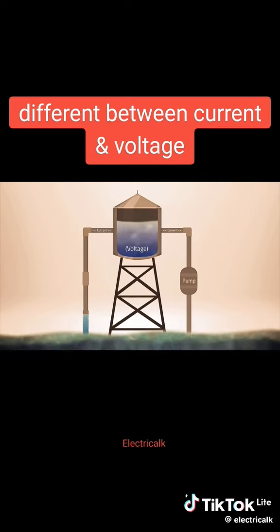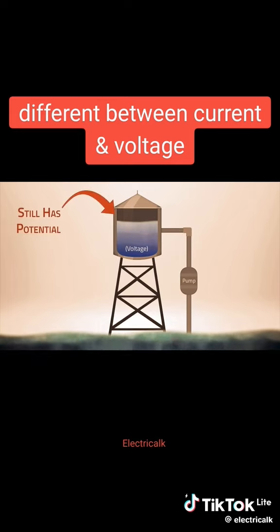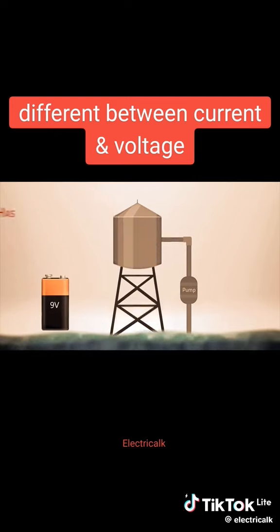If we made the pipe larger, the potential energy, or our voltage comparison, would remain the same, while the current would increase. And if we remove the second pipe altogether, there would no longer be a current, but the potential energy, or voltage, would again remain the same, in the same way that a battery has a voltage associated with it, even if it's not currently connected to a circuit or doing any work.